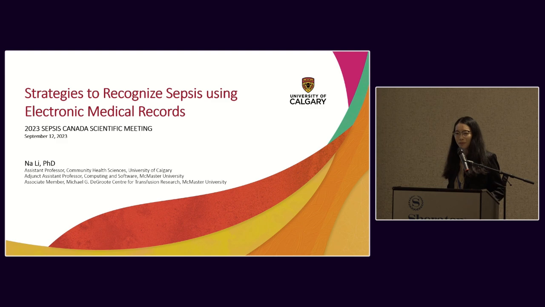Hello, everyone. My name is Nali. I am an assistant professor in biostatistics and health data science at the University of Calgary. I also have an adjunct position in the Department of Computing and Software at McMaster University and the McMaster Center for Transfusion Research. Thank you very much for having me here to discuss the strategies to recognize sepsis using electronic medical records. So the talk will be mainly on data science. So I hope I won't throw you off.